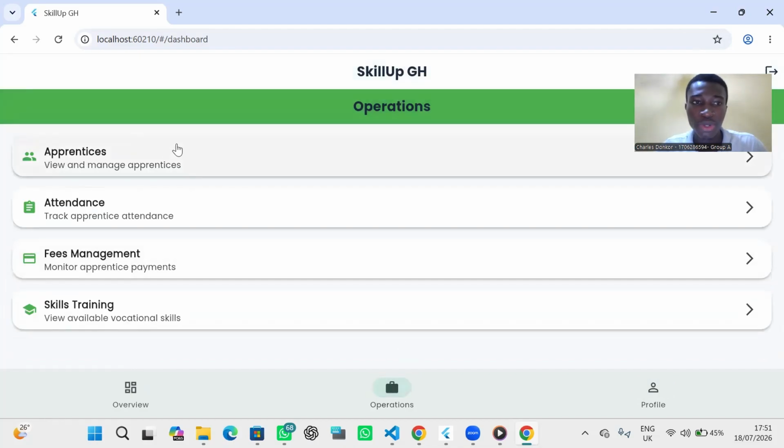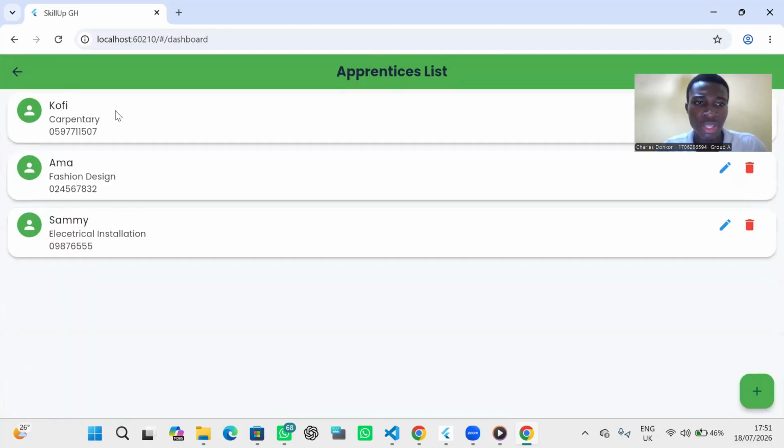So even if you come to the operations and you go to apprentice, you see we have Sami here. Yeah, that is the beauty of the application. You have Sami here because the master has assigned himself to him as an apprentice.